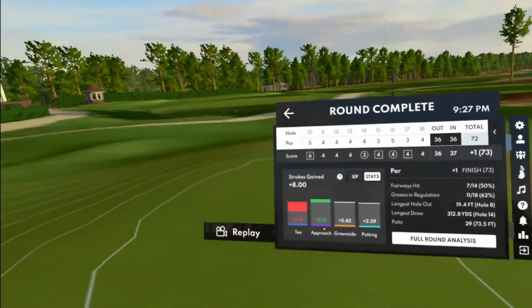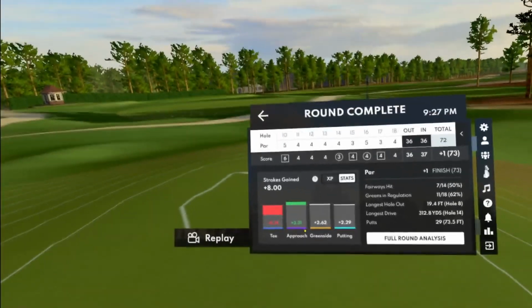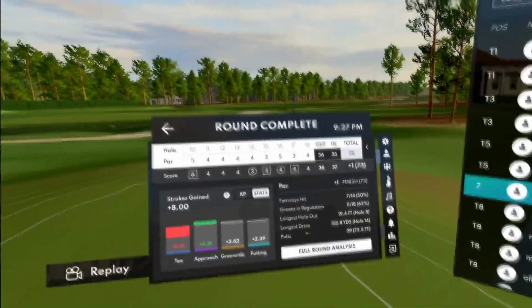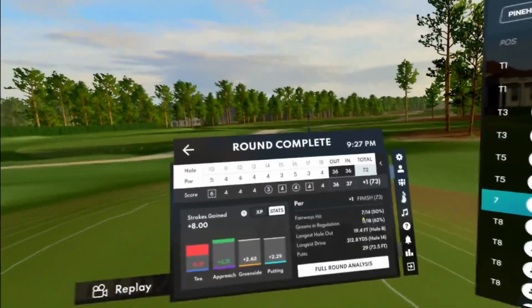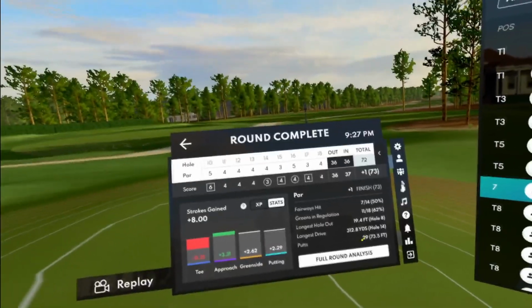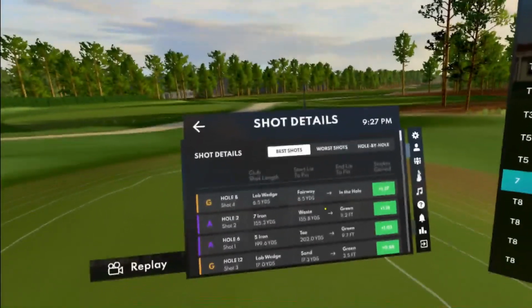Taking a look at our stats for the round. +8 on the strokes gained. Tee shots just under 1. Approach was the best, 3.3. Greenside and putting very similar, 2.6 and 2.3 just about. 7 out of 14 fairway hits, we hit half the fairways. 11 out of 18 greens in regulation. 29 putts needed.